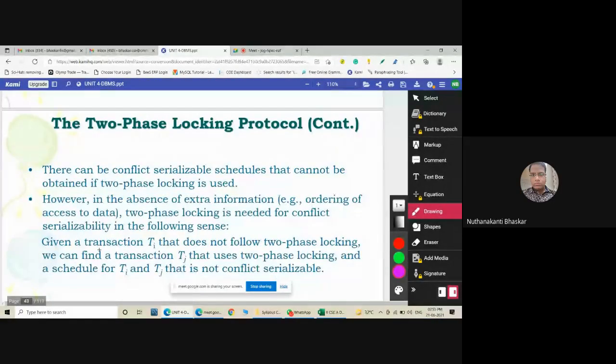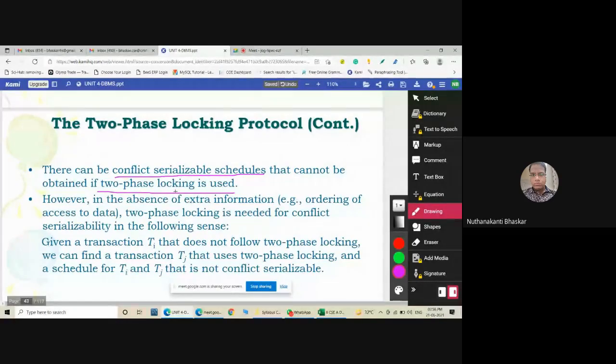Now, this slide is the last slide. Today's very important topic is two-phase locking. There can be conflict serializable schedules that cannot be obtained if two-phase locking is used. If you use a conflict serializable schedule for your transaction, then we cannot use two-phase locking on it, because conflict serializable means S and S' must be equivalent schedules.